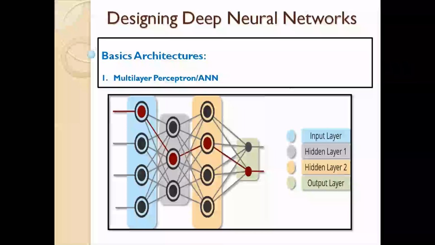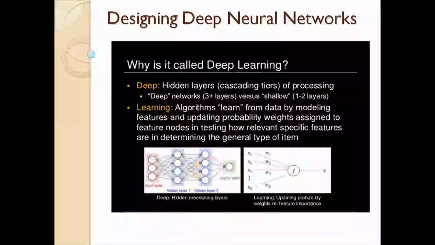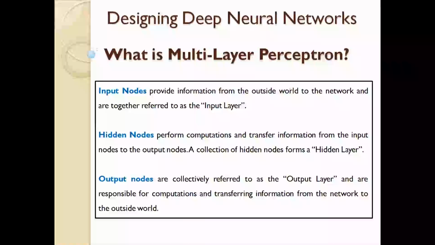Now concentrate on one thing. The multi-layer perceptron is divided into two kinds of working. The multi-layer perceptron has the input layer, hidden layer, and output layer. If you have something to note down, please note it down. I am telling one very important thing to all of you. The number of neurons in the input layer and the number of neurons in the output layer, who will decide? Tell me.